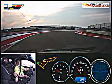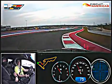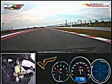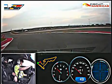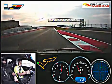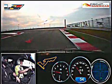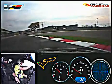Accelerate. Good. Keep accelerating. Keep it tight. Good, and brake, nice and firm. And left. Accelerate out. Still braking pretty light. Catch it. Accelerate on.